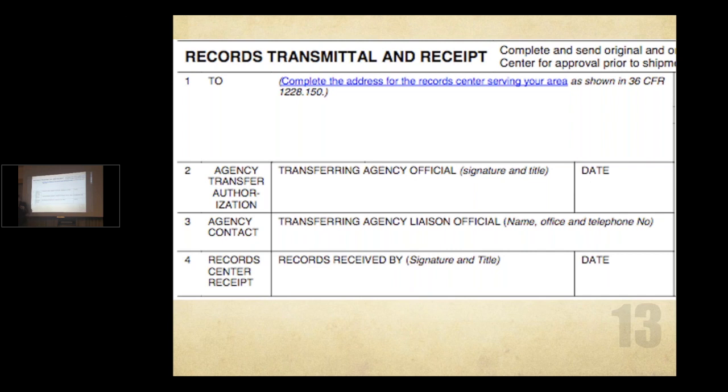Now, in a small records office, it might well be that someone in a supervisory position is personally filling out SF-135 forms, and in that case, it would be the same person. So does that make sense for everybody? For AMS, I'm number 2, and you're number 3. That's how it would work, yeah. So that's how we usually disambiguate those terms.